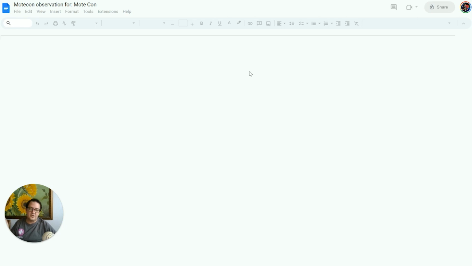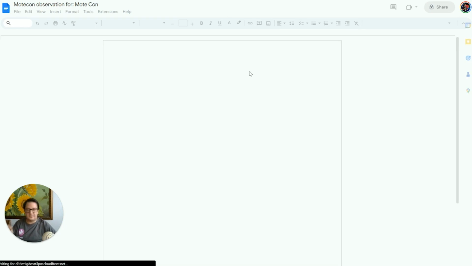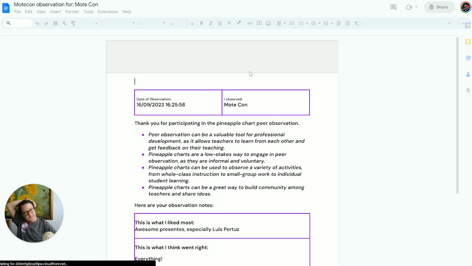Now, what's really awesome is if you're a data geek like me, all this information for all the observations is in your spreadsheet and your folder. So if you want to do visualization or something with another tool, you can categorize everything and you're going to see everything that you put together. So if you had your whole observation for your teachers in your school, in your district, you can filter everything according to teachers or to departments or anything. So it really works really well.